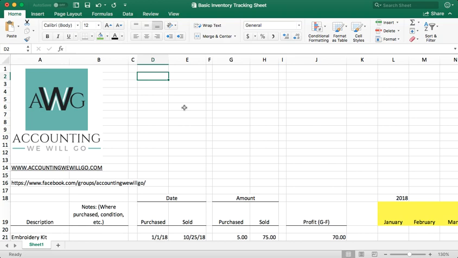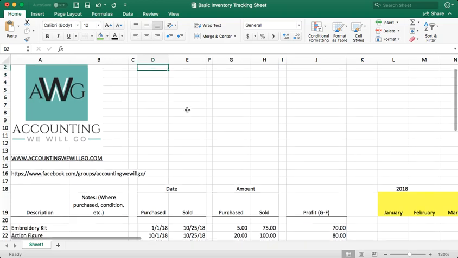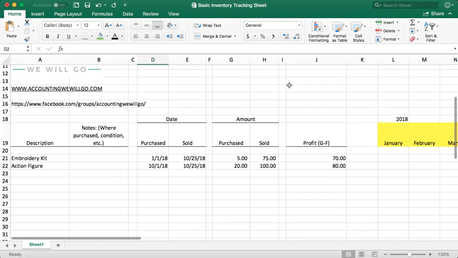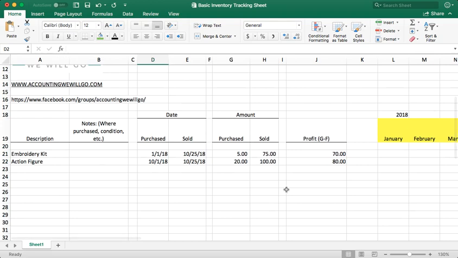Today, I'm going to walk you through the basic inventory tracking spreadsheet I've created for you. This is really better for eBay sellers or inventory sellers on Amazon and other platforms who don't have a lot of inventory. It's a nice intermediate step between having a mess and having a more formal software to do this for you. I've started to fill this out a little bit, and I'm going to go through some examples, but let me first show you the lay of the land in the spreadsheet.